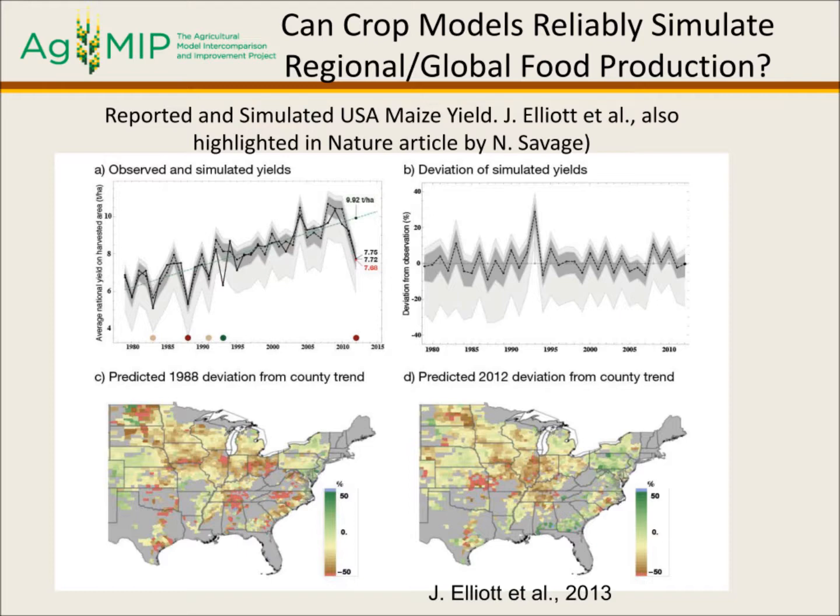So he got the records from the U.S. on a county-by-county basis and used that to evaluate the model and to adjust the management, the varieties, the planting date, nitrogen fertilizer, and irrigation, all during this time period based on records, to see if that trend could be predicted using only one model here. In this study, he only used the DSSAT maize model. That's the CERES maize model.